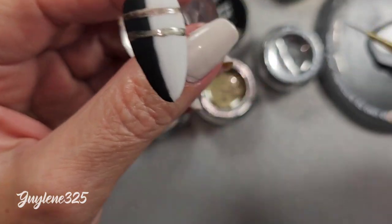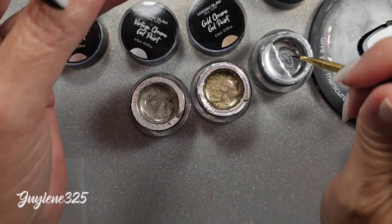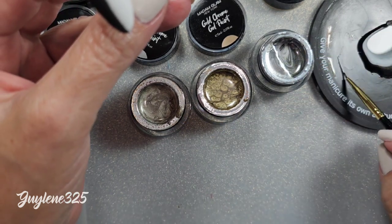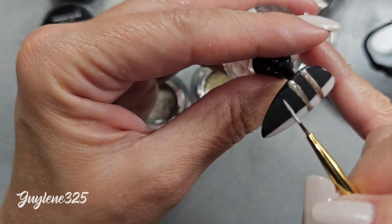I don't know. I think I'll go ahead and put the original silver chrome gel paint on next to this vintage so that you can see the difference. I love this stuff. I use this all the time.